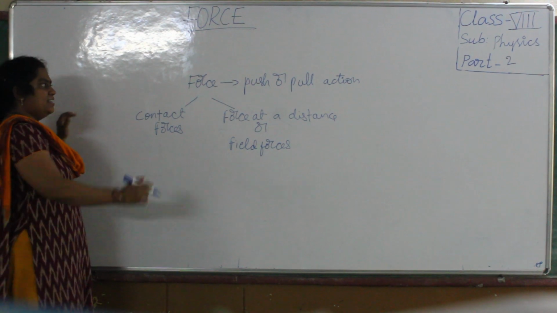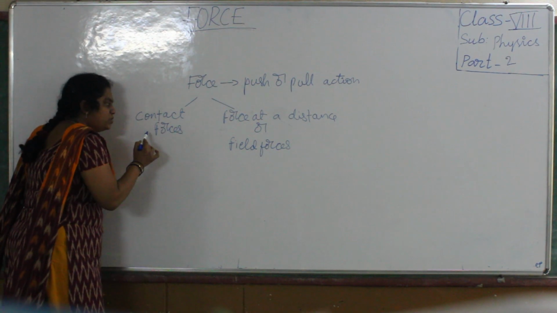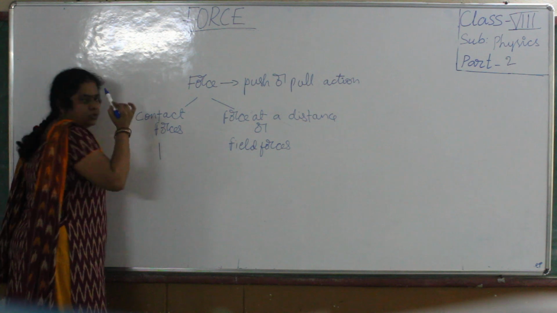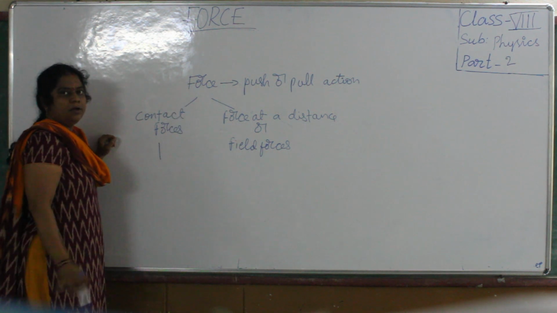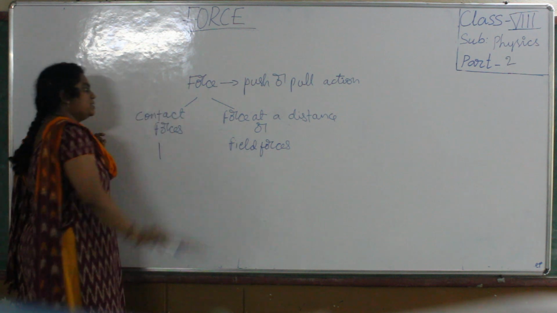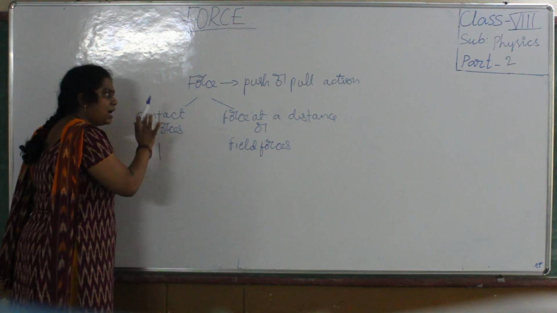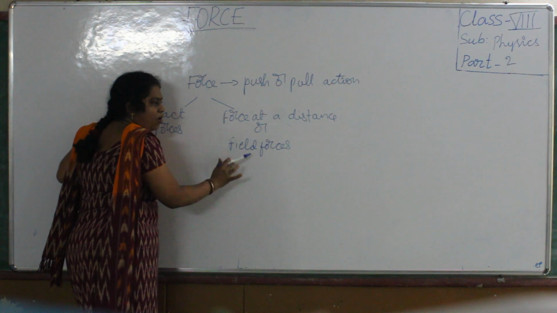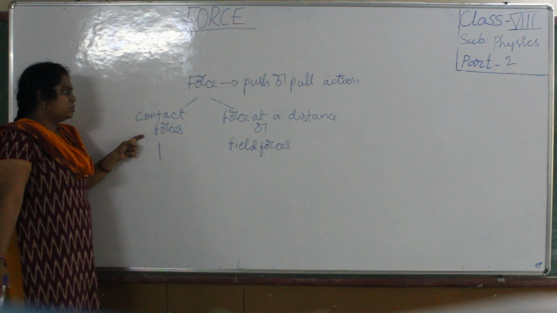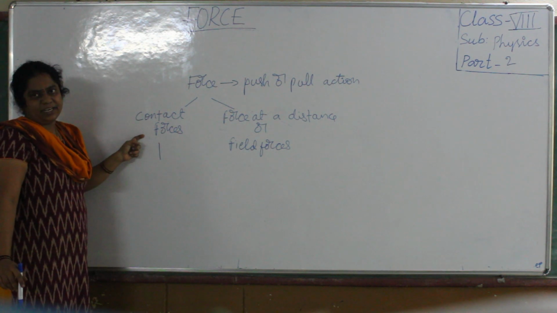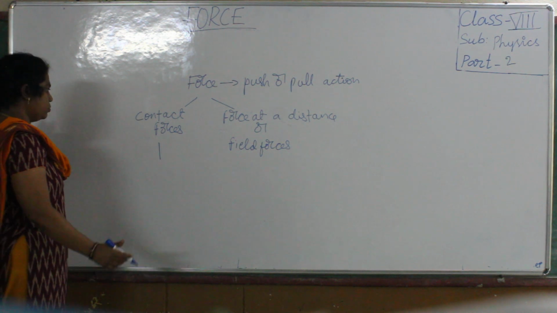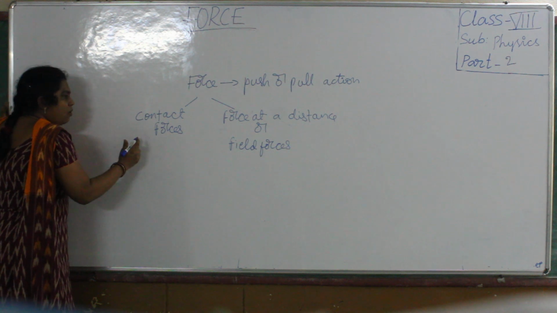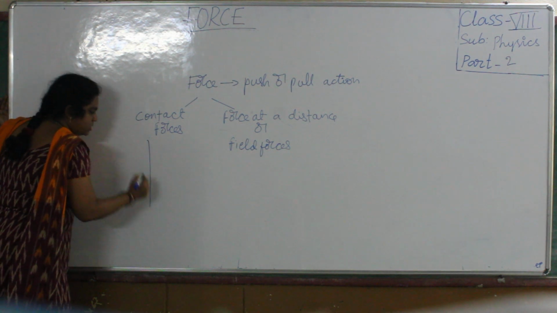Okay children, in this video we are going to see different types of contact forces. I told you what force is, and that there are two types of forces: contact forces and force at a distance, or field force. Now we are going to see the different types of contact forces. There are four types of contact forces, children.